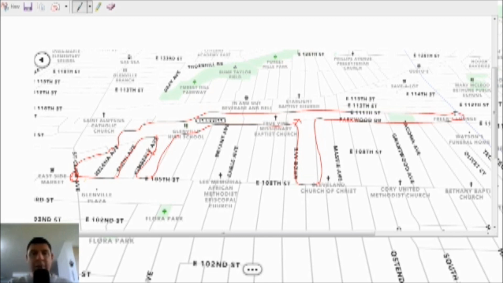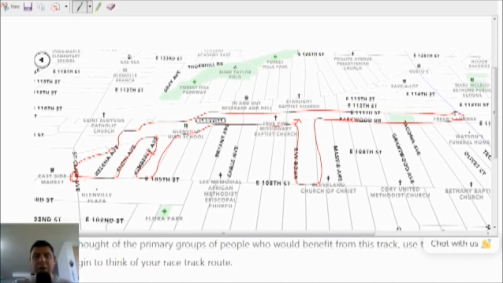As I mentioned at the top of this video, there are absolutely infinite possibilities of how you can design this race. When thinking of where you want this race to start and finish, there are an infinite number of possibilities as well. Do you want it to start here all the way down at the south end of the city, which is on the right side of the screen, heading up East 111th to get a great start on a straightaway?